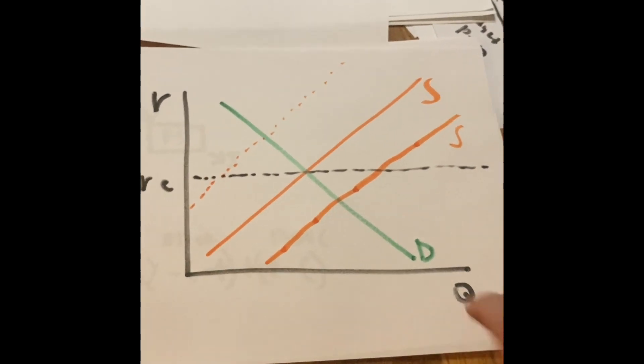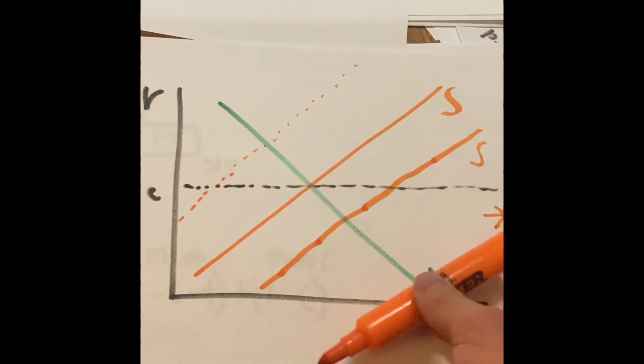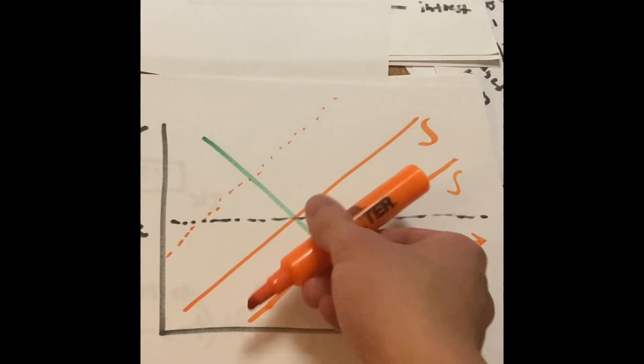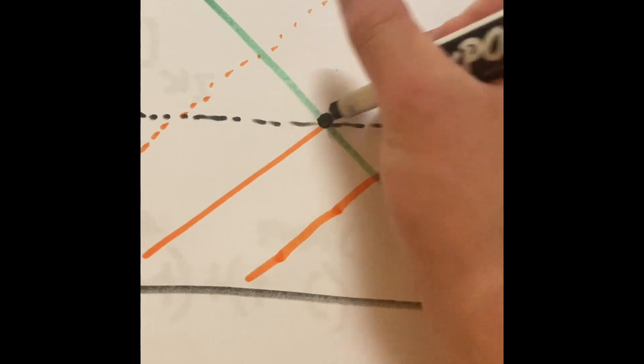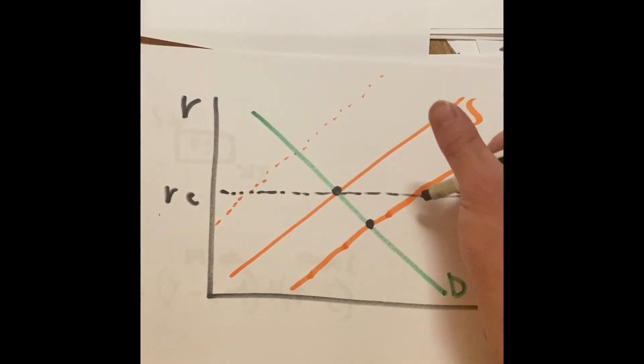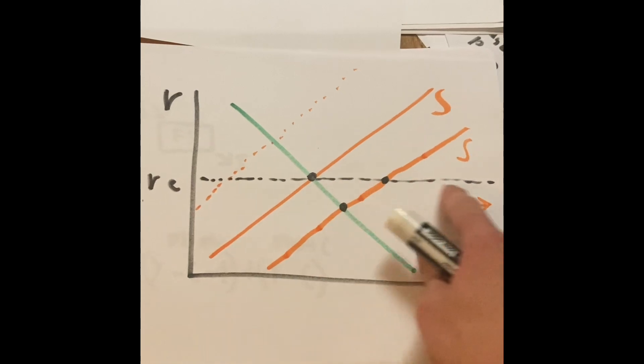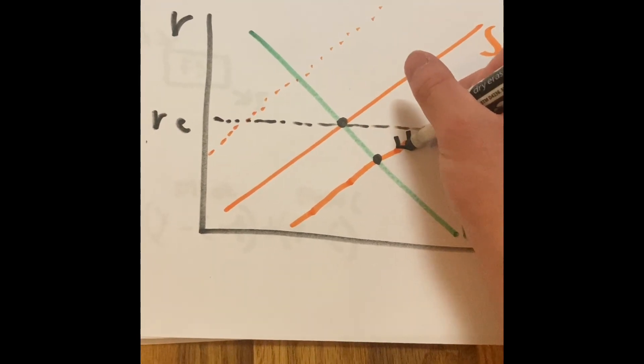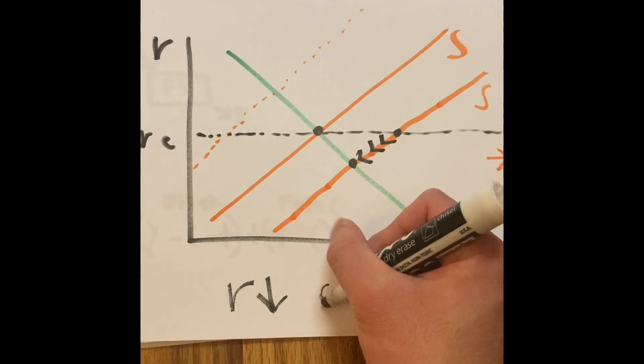Going back to the first unit, the more right you are on the graph, the more you have. That's why the supply curve is going to the right when it increases, and the demand curve is going to go to the right when it increases. The supply curve, when it goes like this, decreases. So let's mark our new equilibrium. So this is our original equilibrium, where investment and savings are the same. But the thing is, we moved our equilibrium right over here, and also we have a secondary equilibrium right there. What's going to happen is, for the same price or the same interest right there, people are going to do this. And what it means is the interest rate went down, but also the supply went up.